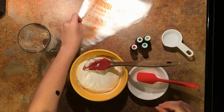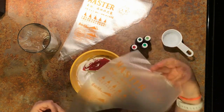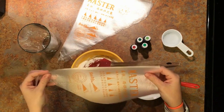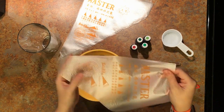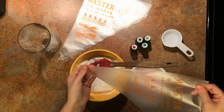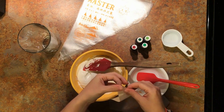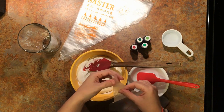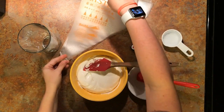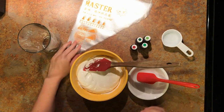And then I have some tipless piping bags. So these are from Amazon. They are a little different than the kind you would get at Hobby Lobby or Michael's. They're a little bit textured. They're thinner than the normal piping bags that you see at the store, but they're easier to use for me anyway, because you don't have to have a piping tip for every single bag. You can just cut the tip of the bag however big you need it. I like them a lot. I wish I had found out about them sooner, and I don't know why anybody still just uses regular piping tips.